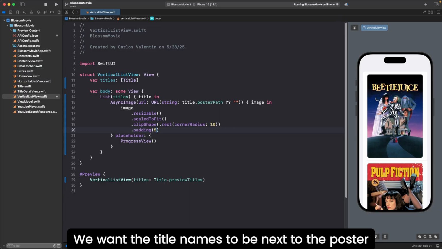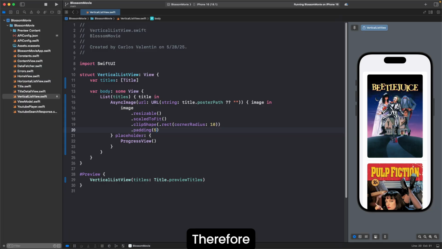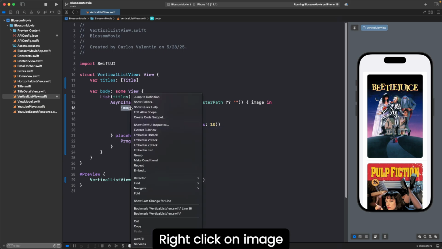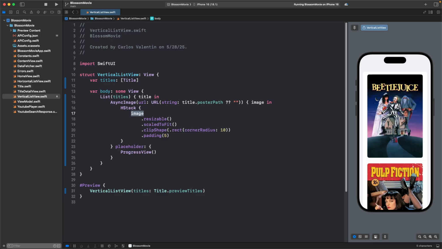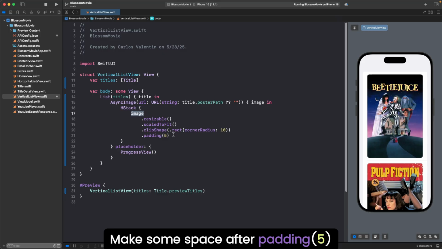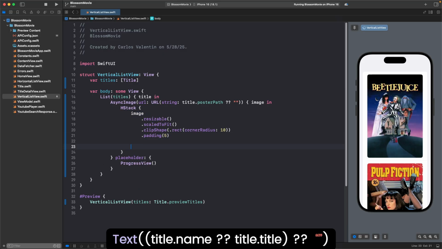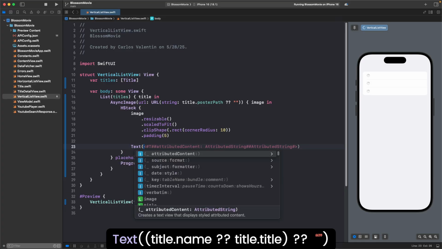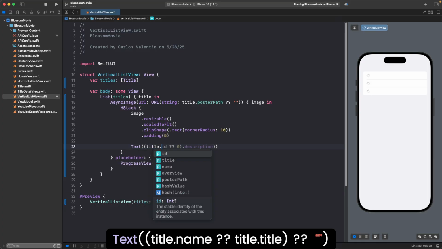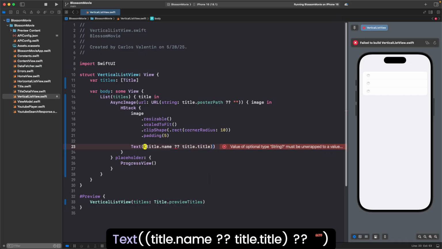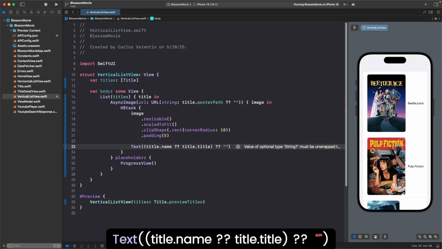We want the title names to be next to the poster, therefore, right-click on Image, embed in HStack. Make some space after padding 5, Text, parenthesis, parenthesis, title.name, question mark, title.title, parenthesis, question mark, quotes.